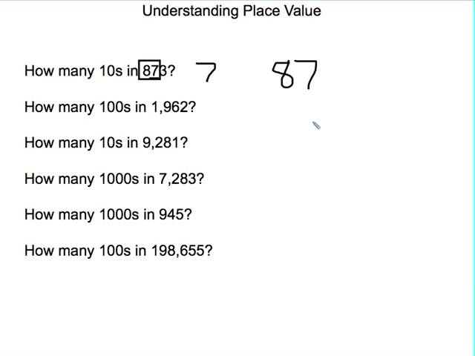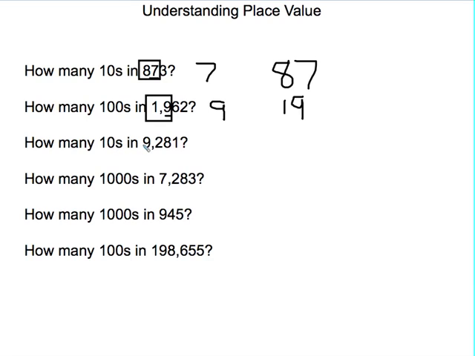This might help you when you're adding or subtracting. Let's look at this next one. If I want to know how many hundreds are in 1,962, you could do the traditional way, ones, tens, hundreds, and tell me that there are 9, and that would be fine. But I want to stretch your thinking. Instead of just thinking of it as 9 hundreds, take everything to the left of it with it. So now I can tell you that there is actually 19 hundreds as well, and that would be correct as well. There is 19 hundreds, 6 tens, and 2 ones.